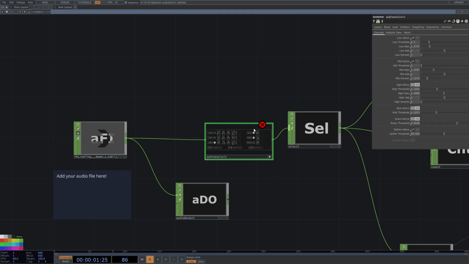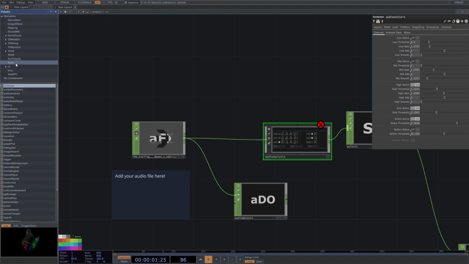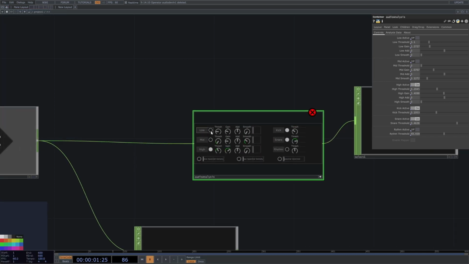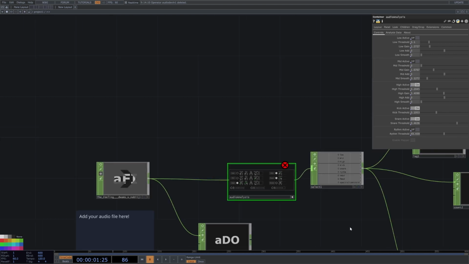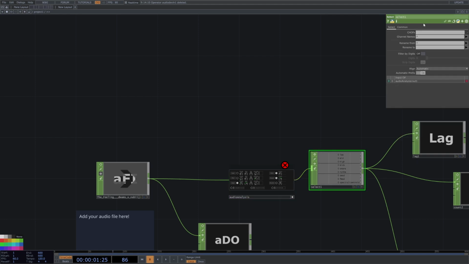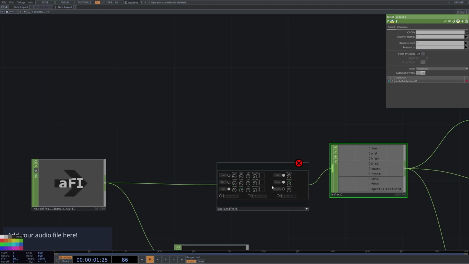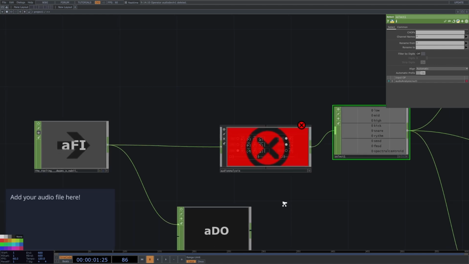Then I'm connecting it to an audio analysis tool, which I always recommend using for beginners. It's in the palettes up here when you click this little icon and go to tools and then audio analysis. It just provides you with a nice little UI that you can enable different things. In this case I'm just mostly using the kick detection, but I've plugged that into there and then plugged it into a select so we can select all the values. If you want to interact with the UI, just click this plus and then you can drag the sliders and interact with the buttons like so.